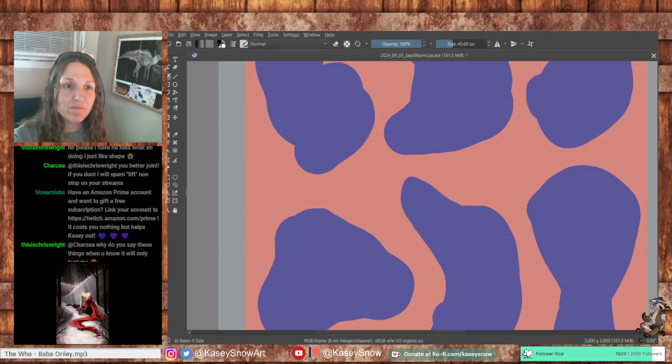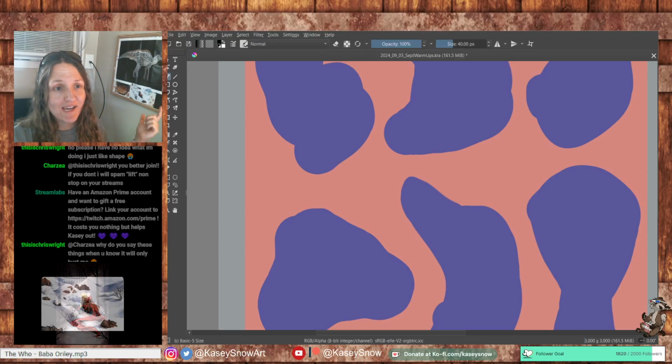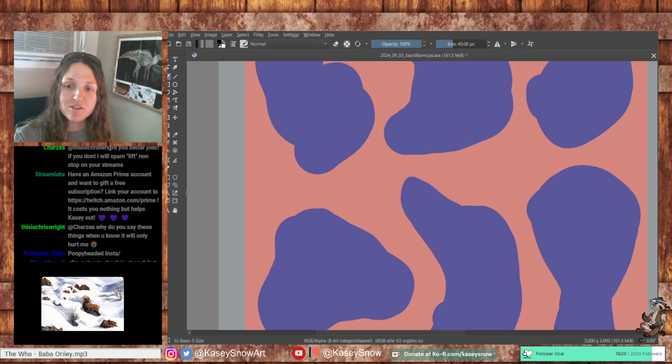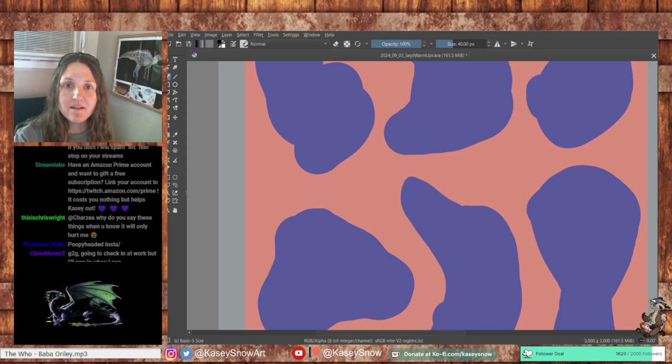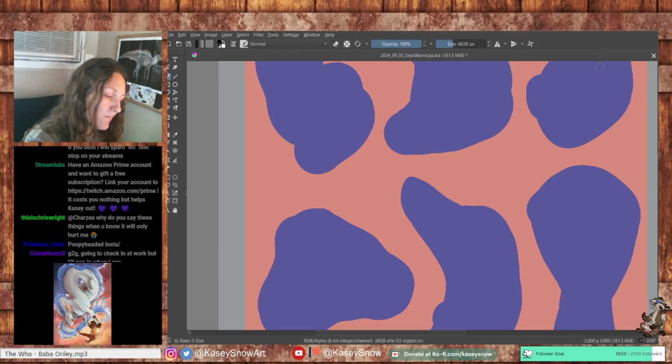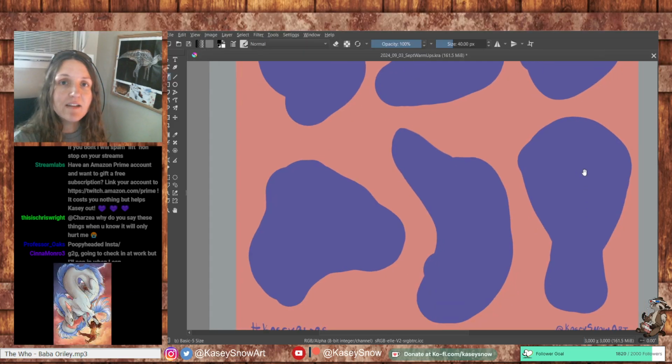But if anybody wants this blob, thank you, Amaze, for pinning it to the top of chat. You can just go straight to the URL. Let me click it. Yeah, thanks, Amaze. That's awesome. So you can just go straight to the image. You can download it. You can draw on top of it. I think if you want to really push yourself on shape language, I might try to just do portraiture with this one and see how I can do trying to make these look like faces. I think that would really stretch me a little bit because I don't do a lot of portraiture. Obviously they're gonna be very caricatured, but you could do animals, or whatever. It's kind of like looking at a cloud and finding a shape, right? But you're just illustrating that.